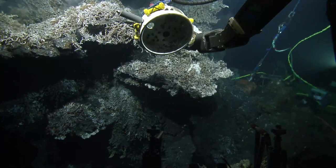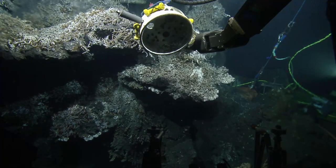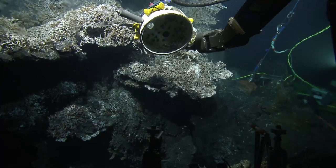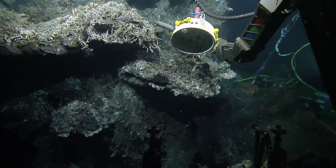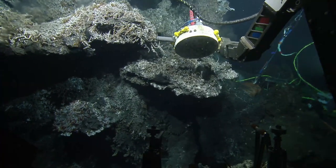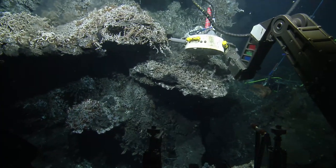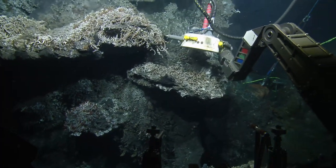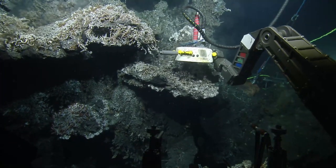I think this is as good as we're going to get. Okay, I'm going to try and put this down, Dave. Yeah, I think that's our best bet. Yeah, this is a great grip. Pivot. I do not want to let go of that.